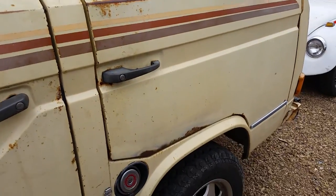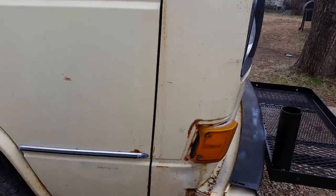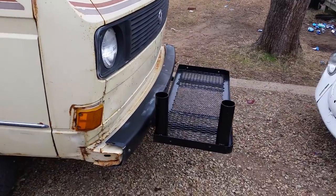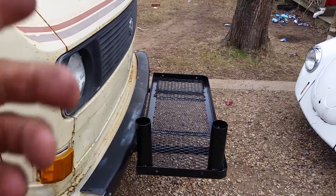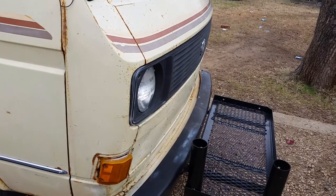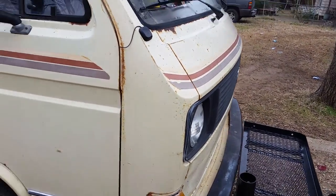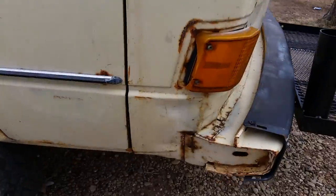All the custom work has been done by Steve Lopez, a guy from Cedar Hill. It has a front rack, powder coated — you can surf fish with it, put your surf rods in there. I had a 50-quart cooler that fits real nice on there. I've stacked it with firewood, had it loaded down, and it still runs good.